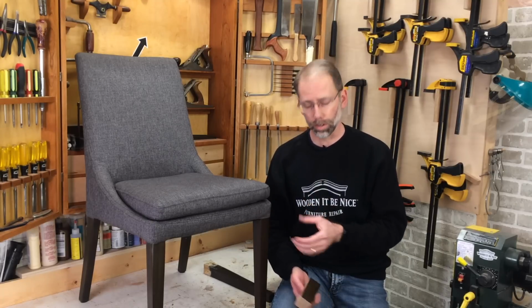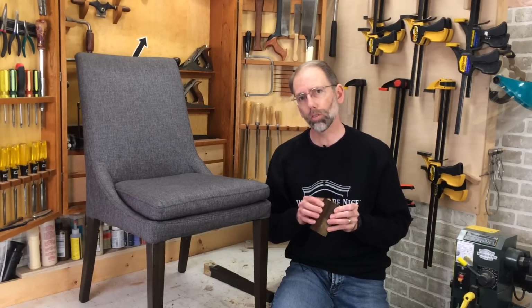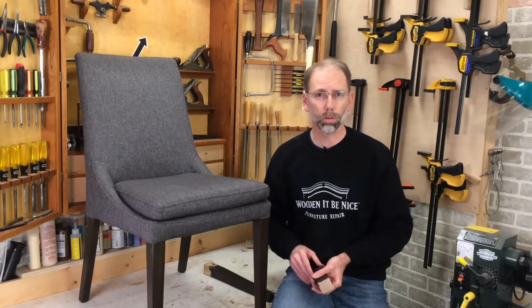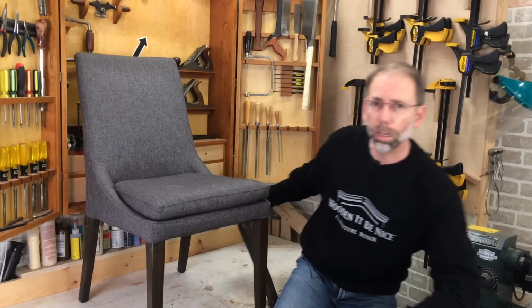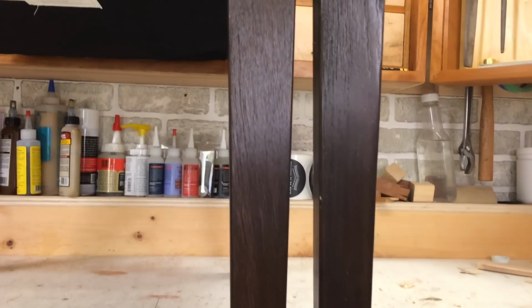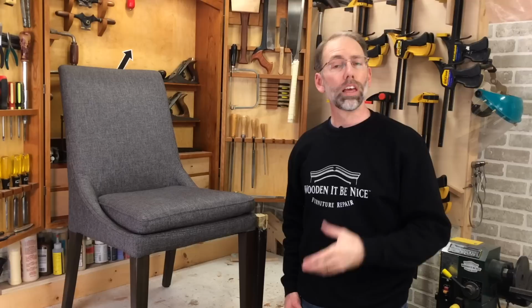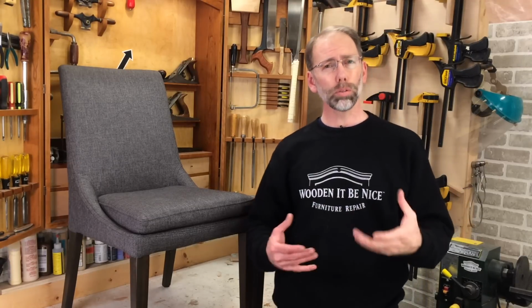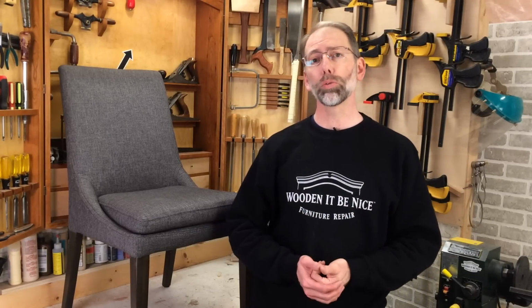So there you have it, the repaired chair. I'm really happy with how the color turned out. The key to doing this is making sure you're using samples to get through the full finishing process so you can understand what you're going to get. I'll put this up here and you can take a closer look at the finish. Now you can understand that new furniture requires new repair techniques, and I hope some of these techniques will help you in your furniture repairs.